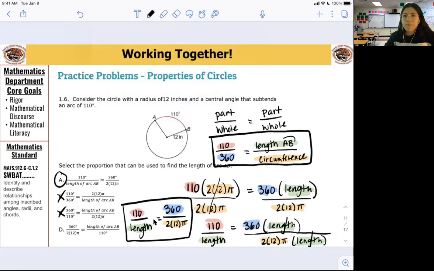The bell's about to ring, so what did they switch? Look quickly at the original and the final answer. Yeah, the length and the 360, they just switched their positions. So they brought the 360 up to here and the length down to here, and they kind of flipped where it was. We did that a really long way, but we came up with the same answer. So this one was a very tricky question. I didn't like this one, but does anyone have any questions on how I got to that final answer?